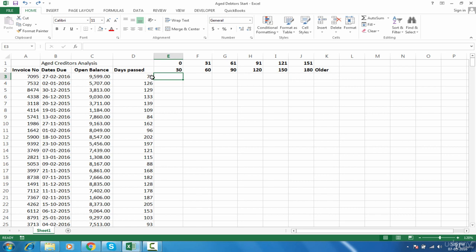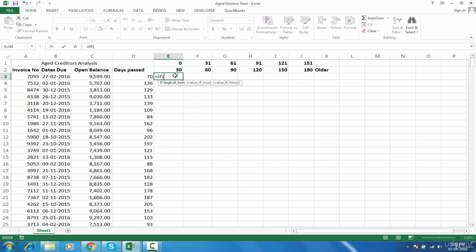Okay, let me give you a hint. I need to check that if the days passed is greater than 61 and less than or equal to 90, then open balances should show up here. Yes, IF. But how will we apply this?